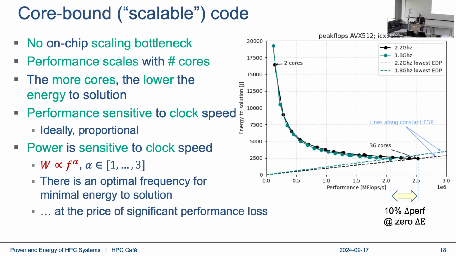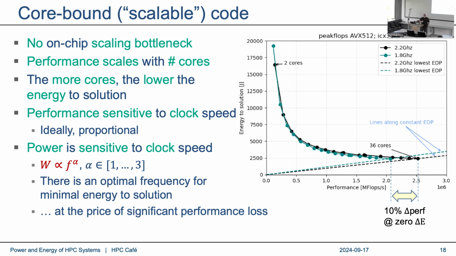That's one thing. The second thing is the code is very sensitive to clock frequency. If the computational units are what bottlenecks your code, if you reduce the clock speed, you reduce the performance, usually proportionally. If you reduce it by 10%, you run 10% slower. And here's an example, again, with a peak flops code running with 2.2 and 1.8 gigahertz. So 10% clock speed reduction gives us exactly 10% performance reduction. And in this case, the power saving is negligible. For the modern CPUs we have today, clock speed reduction for scalable code, for core-bound code, does not pay off energy-wise, or just a little.